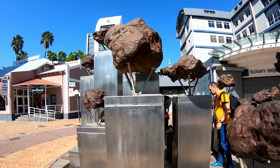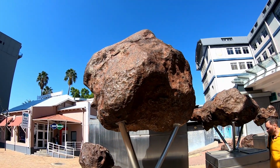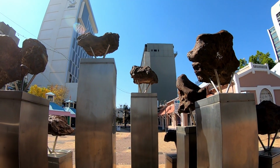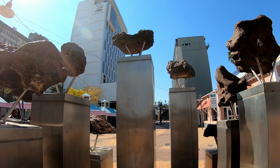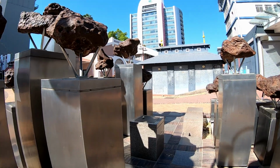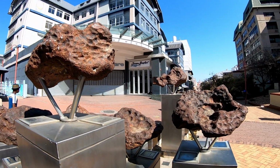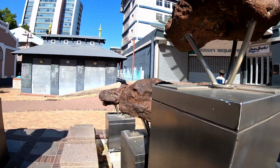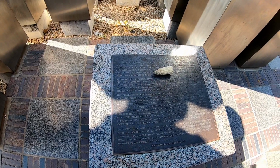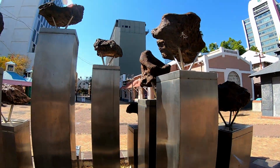The next stop was just a block away. These are the 600-million-year-old Gibeon Meteorites, named after the Namibian village where they were discovered. The fragmented pieces seen here are believed to be part of one large meteorite with a mass of over 17 tons and are rich in iron and nickel. Since 1838, over 150 meteorites have been found. Although some have been smuggled, stolen, or donated, the 30 you see here were designated as a national monument in 1950 for all to enjoy.